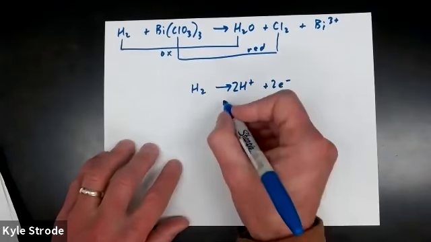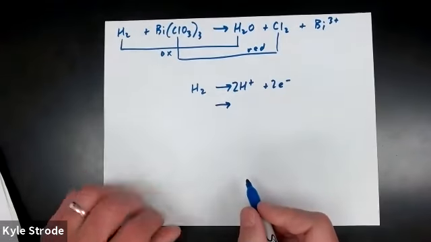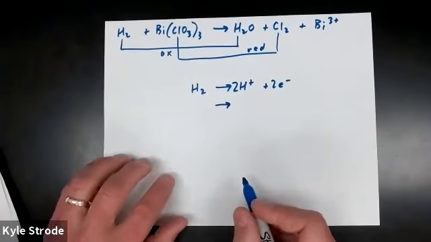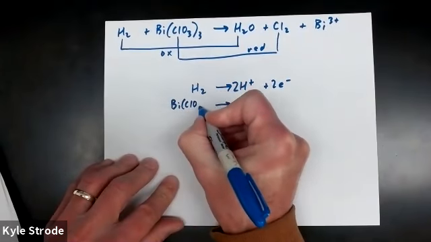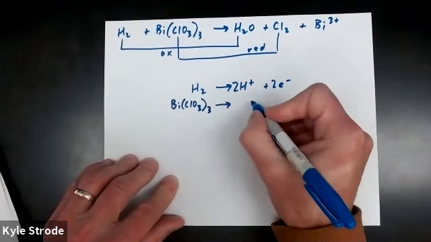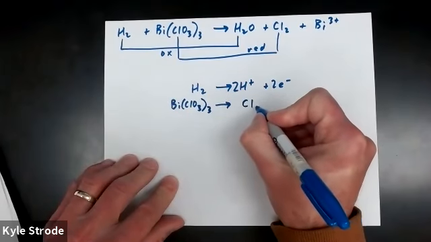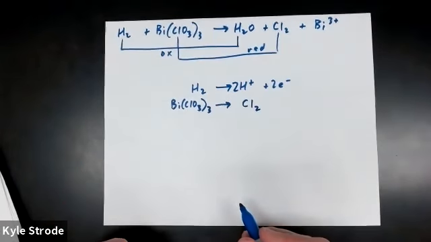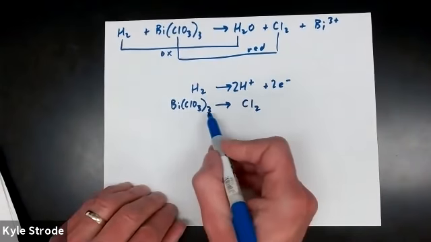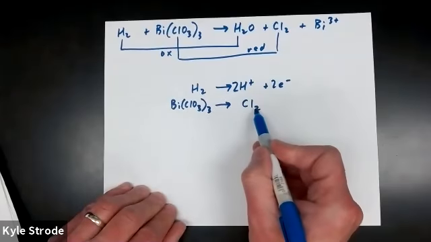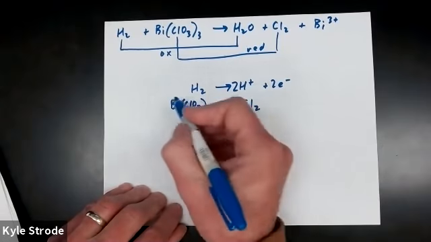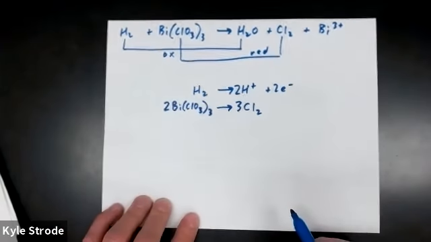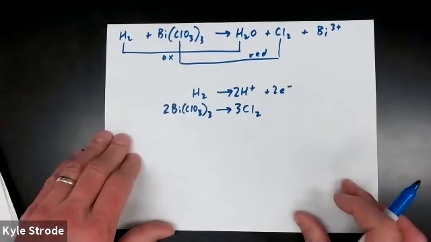In the other reaction, we're going to do it, and it shouldn't seem any different than any of the other ones that we've ever done. So we're going to take our BiClO3 3 to chlorine, because it's chlorine that's undergoing the reduction. And I'm going to balance my redox atoms first. I've got 3 chlorines over here, and I've got 2 in this case. So I need least common multiple 6. So I'm going to go like this. Now I've got my chlorines balanced. Those are my redox atoms.